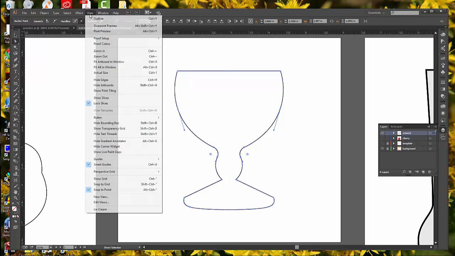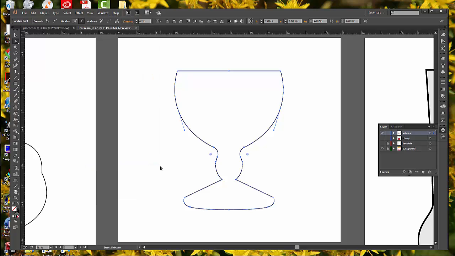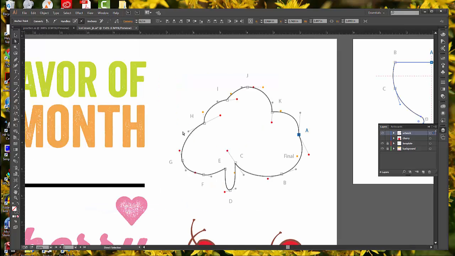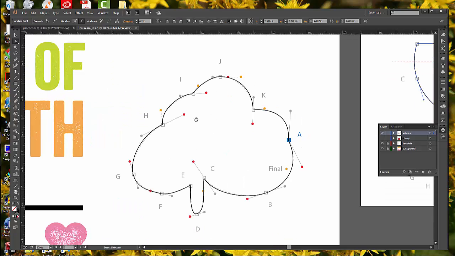Now you can go to View and your Smart Guides, and turn off your Smart Guides again because you don't want anything to be snapping to anything while we go back and edit the ice cream. Go back now and View to your ice cream again, and we're going to do some editing on the ice cream shape, I should say, with the direct selection tool selected. You're going to click. Now this is the direct selection tool, not the select tool. You can click to select the path, and you're going to see all of the anchor points.